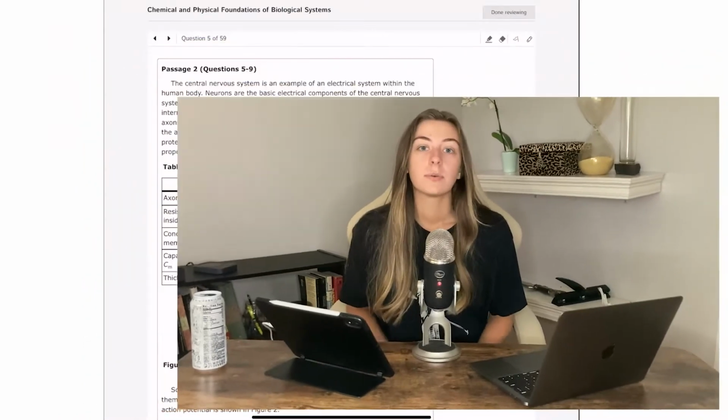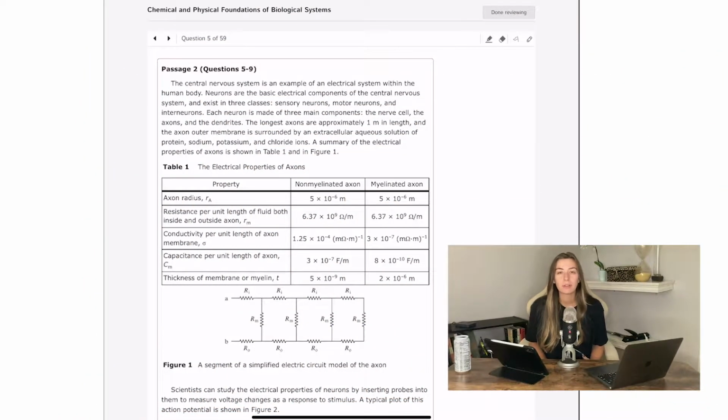So firstly, let's look at a passage that has a lot of different graphs and figures and tables in it. We can read it and then I'll show you how to interpret the figures. So in this first paragraph, we've been told a lot of things that honestly you should come into the MCAT knowing about: neurons, axons, dendrites, all those good things. And you may also be holding on to your drawers because you realize it's going to be a physics passage. We're talking about the electrochemistry of a neuron. But then we get to Table 1.